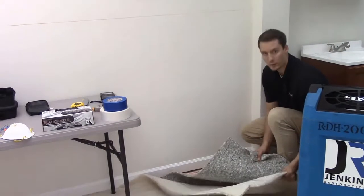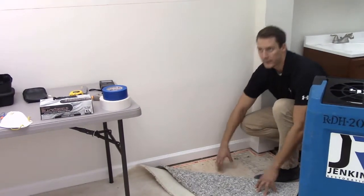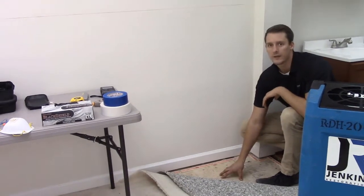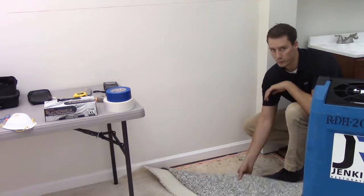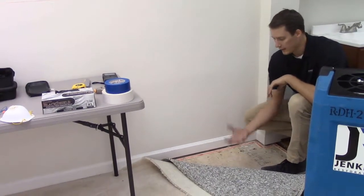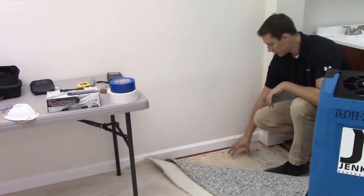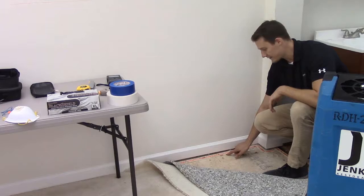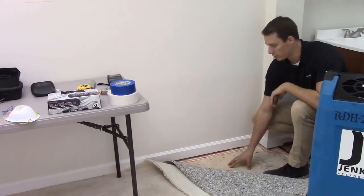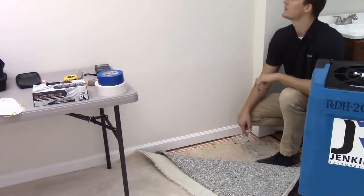So you're going to have your carpet layer. Typically you're going to have your padding, and then you're going to have the subfloor below. In a Category 3 water loss, what you're looking for is the structure of the home. You want to get to the structure of the home and remove all materials like this that are porous and have the water in them, and that can't be saved because of the Category 3 water. And you're going to get down to the subfloor, and you're going to have tack strip. This tack strip should also be removed as well. So you have subfloor remaining only when you take up the carpet, pad, and tack strip.